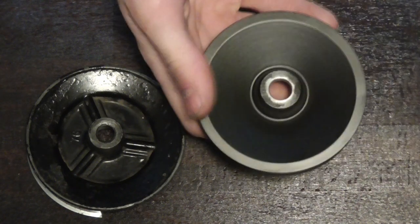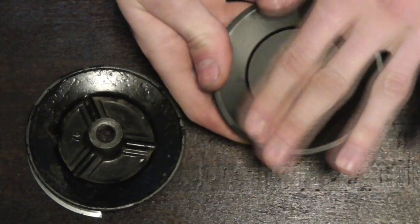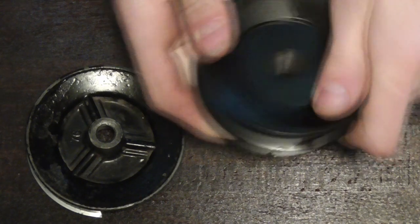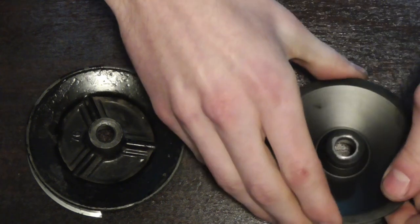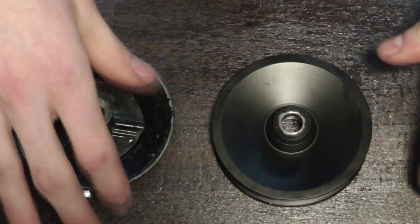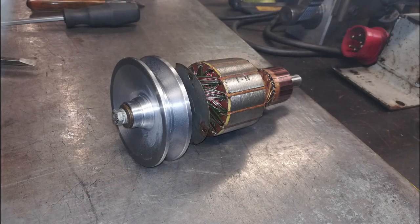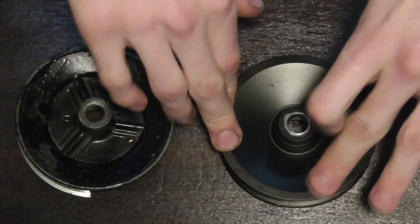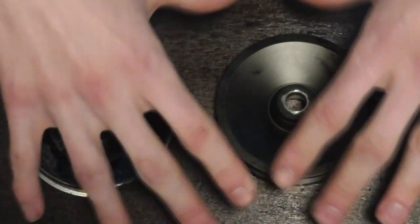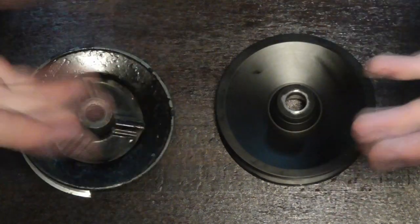At least it doesn't have the amount of imbalance that the original does. For the pure reason of saving material and weight, I did these undercuts in here — not for optics or anything like that. Problem is, the generator isn't here with me right now. I took it apart to get the shaft out to properly adapt the taper, and that's when I noticed that the windings were fried. I have no idea how this thing was still able to work the way it did. Maybe I fried it in process — I don't know.